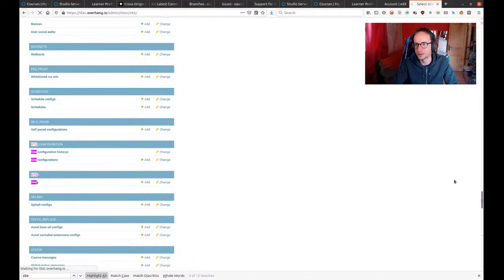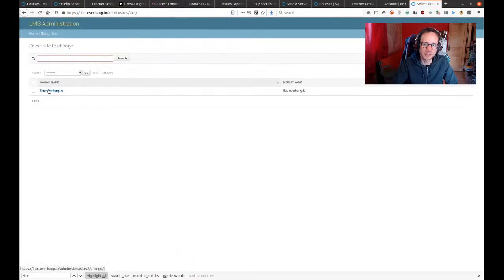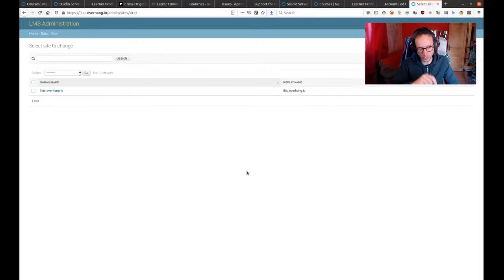Sites. Sites correspond to domain names, and they allow edX platform to have different behaviors depending on the domain name. The site ID is hard-coded to 1. The thing is that Open edX comes by default with a site that points to example.com, and I deleted it on this installation.